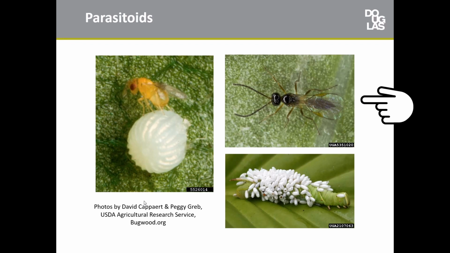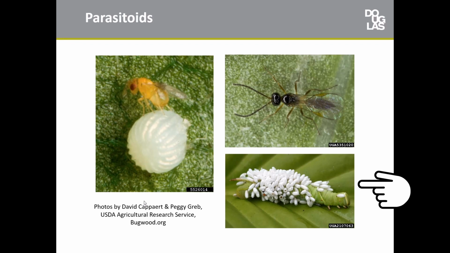Top right, you see an aphid parasitoid. So this is a small wasp, not quite as small as the trichogramma. It attacks and lays eggs inside of aphids, and its offspring develop inside of aphids, causing their death. Bottom right, you see the result of parasitism of a fairly large caterpillar. This caterpillar had, it looks like, dozens of larvae developing inside it, and when they finish their development, they pop out, spin cocoons on the outside of the caterpillar, and the adults emerge to go off and parasitize the next caterpillar. So these organisms are very important in biological pest control.